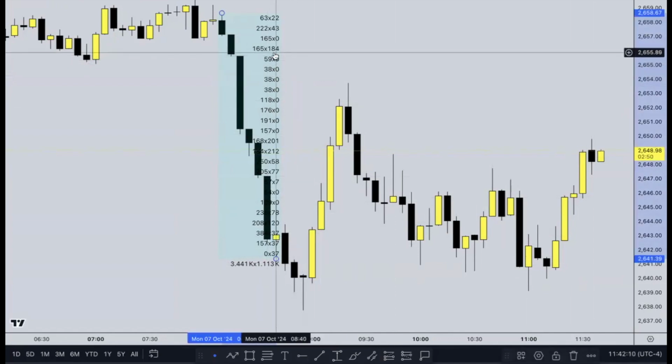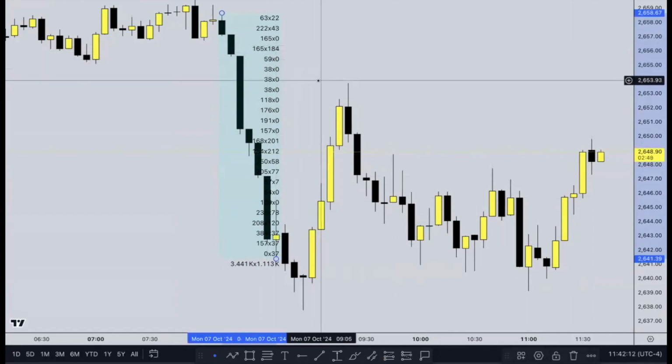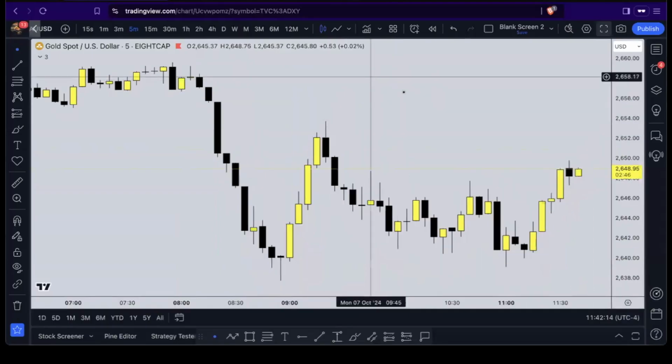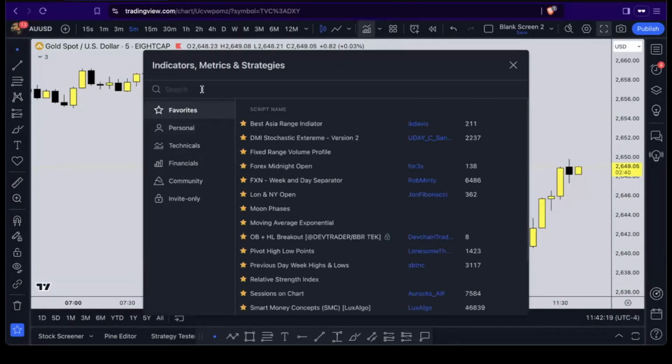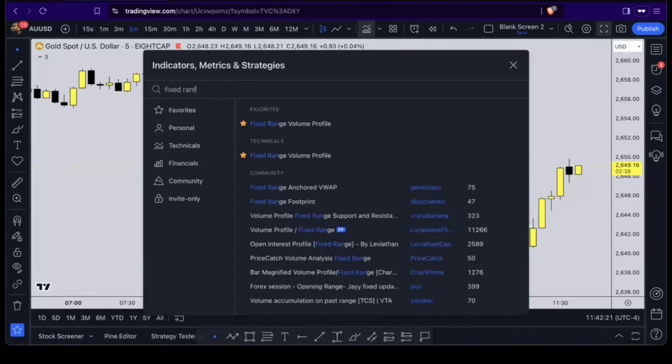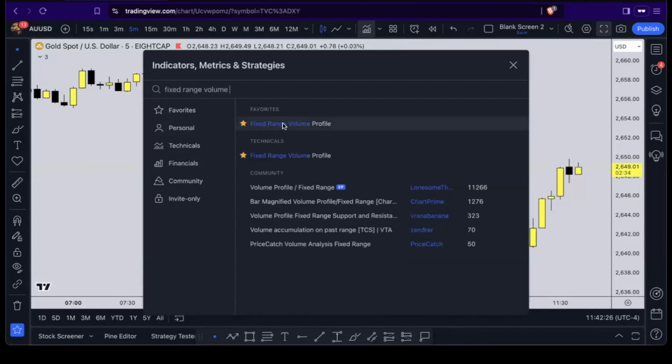First things first, before we even try and get the settings like this, where is it that you can actually find this indicator? Okay, so going into the indicator settings on TradingView, you're going to type in fixed range volume profile. And this is going to come up. Now, this is one that is made by TradingView, but I do believe it's only accessible for people that have the paid version. I could be mistaken. Let me know down in the comment section below if that's the case. But either way, this is a phenomenal tool.